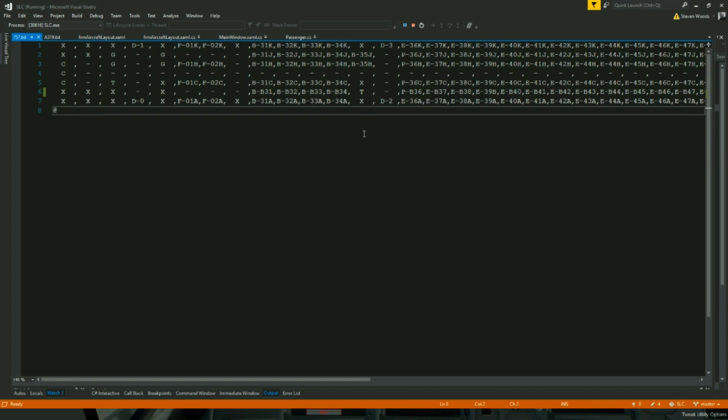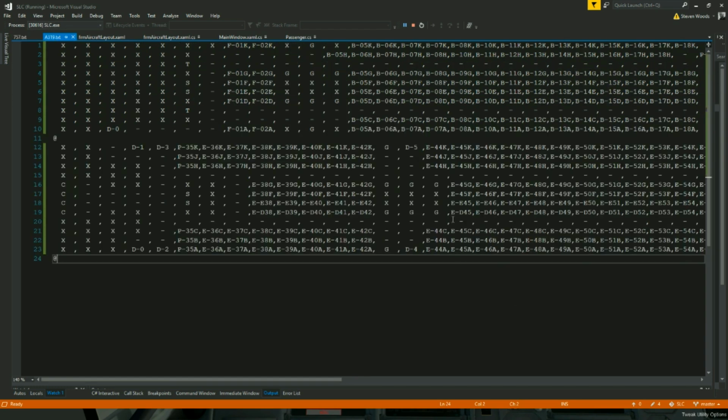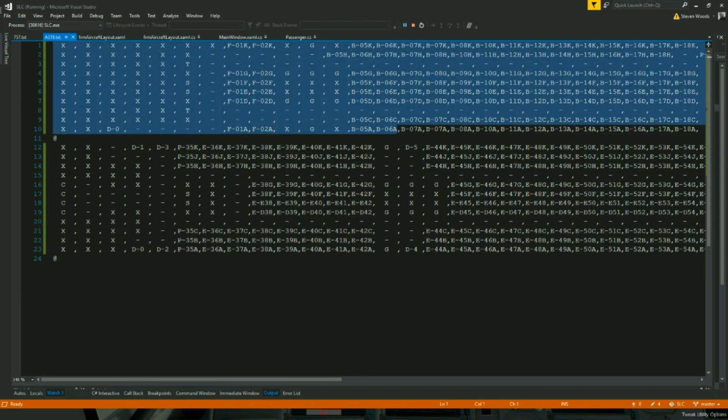So this configuration file is for a 757-200. It's a single deck with a single aisle. So what if we had an A380 which has multiple decks? Well, we need a configuration file for an A380. Again, we've defined our aisles, we've defined our seating, we've got business class up here, we've got a first class area, and this here is a second deck.